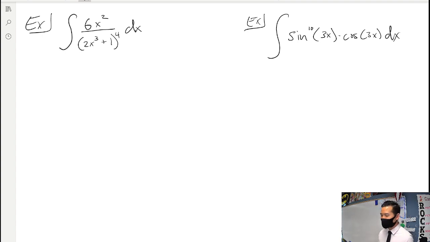Here are your two problems to try. The one on the left is actually easier. I take it back. I think they're equally the same, but your aversion to trig functions might make the second one look harder. Oh wait, 2x to the third is 6x squared. Wait, no, it's not. The derivative. Oh yes, it is. Work it out.